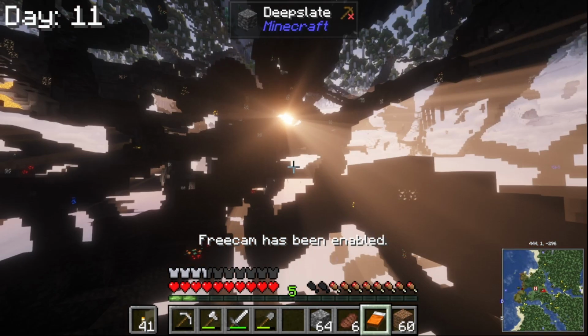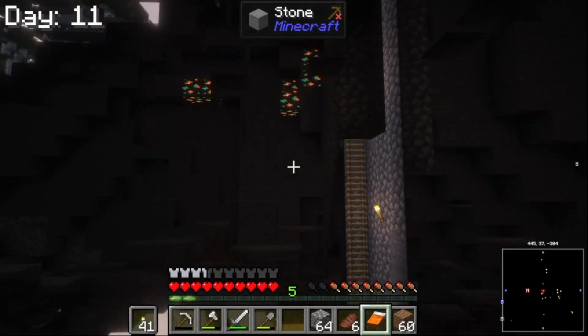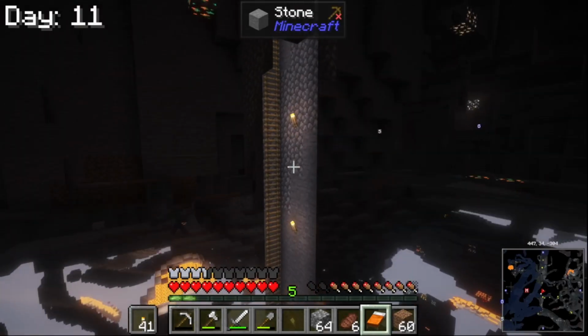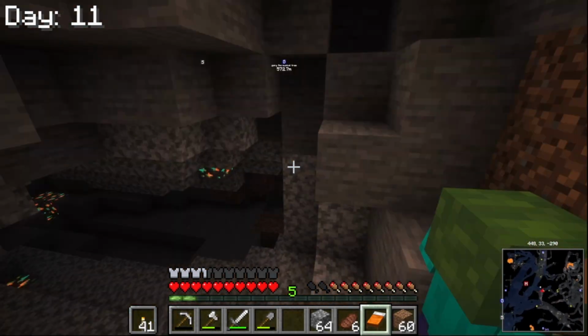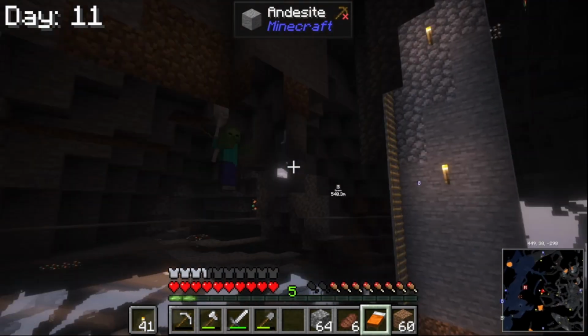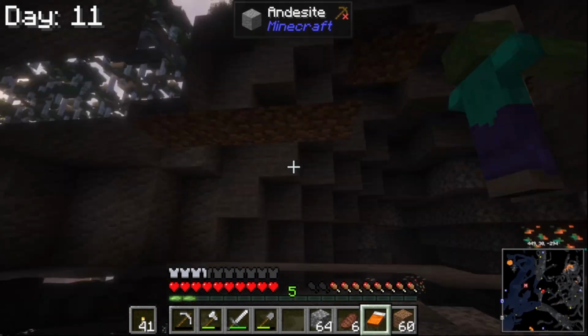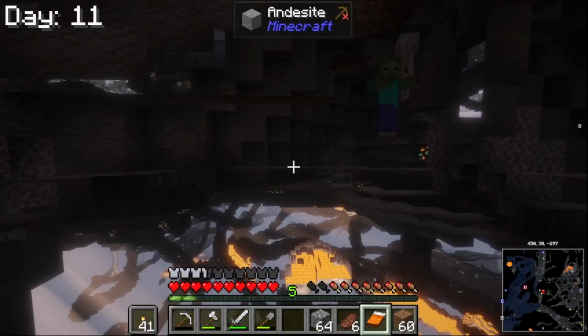Is this? Yes. So F4 is still my free cam. I have been hearing zombies like crazy coming through. No, that's the one that's in the water. So there's one that's dry too. Yeah, they are. I was hearing zombies like crazy. It was driving me nuts. I was like, how is there zombies in the water caves? It's because there's a regular cave right here next to it. Interesting.